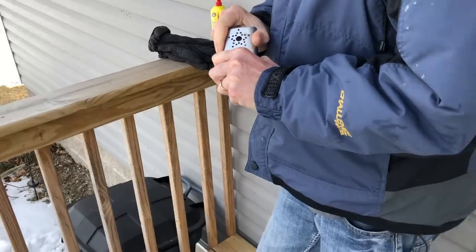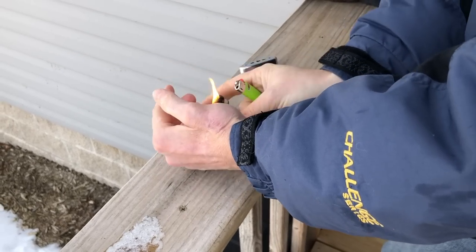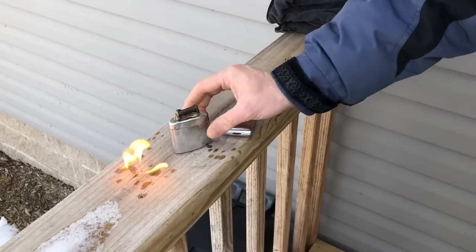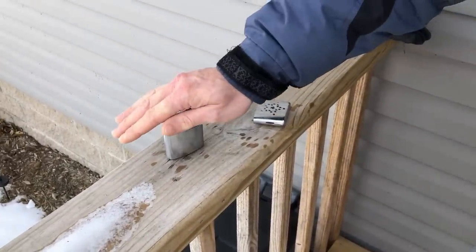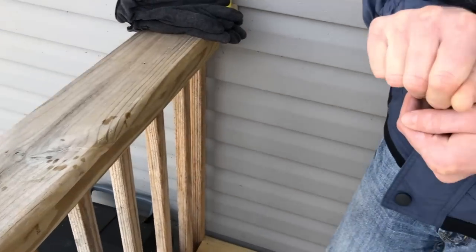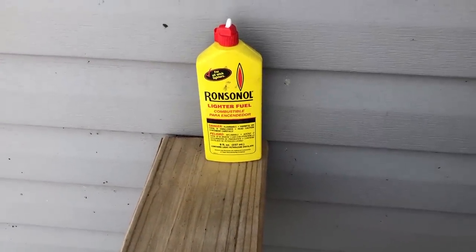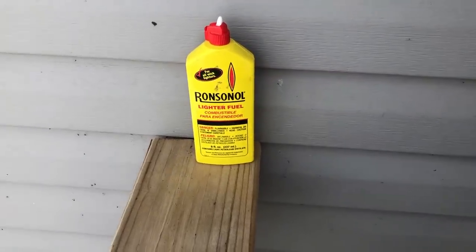Another staple of the North Woods is this handy dandy hand warmer. Marty's gonna light it here. Hopefully not light himself on fire. Okay, don't try this at home, folks. Just kidding. Once the flame burns down, or you can either blow it out or let it burn down, the catalytic heater inside keeps it nice and toasty warm, and that way you can keep your hands warm in your pockets. And it burns on Ronsonol lighter fuel, or as we all like to know it as, Zippo fluid.